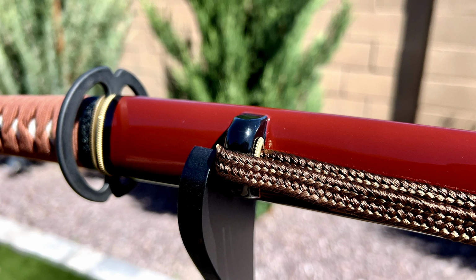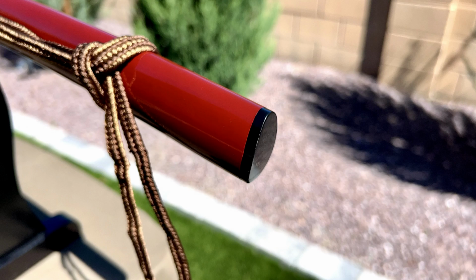I'll say one more thing about the saya. It's often said that in the Chinese reproduction swords, the saya are all oversized, possibly as a means to be able to mass produce them and fit a wider variety of swords, and that their dimensions are typically significantly larger than what Nihonto dimensions would be.